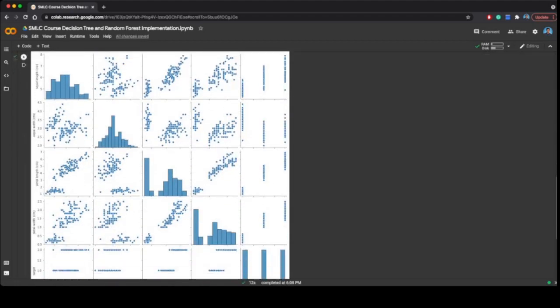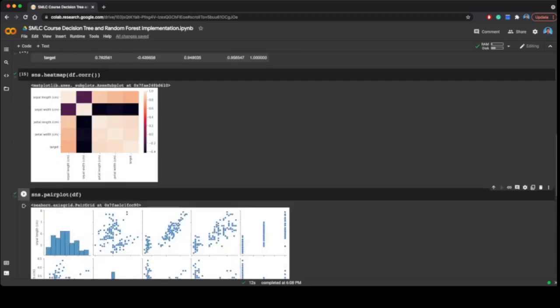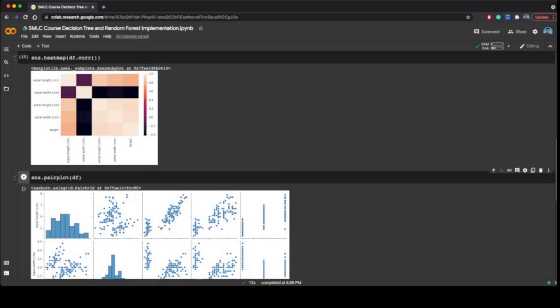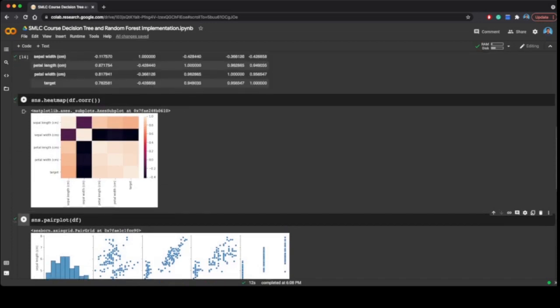Great. As you can see, this delivers a lot more information compared to the previous ones, but nevertheless, this sort of data set is much more simple compared to more complicated ones, so we don't necessarily need these sort of techniques.